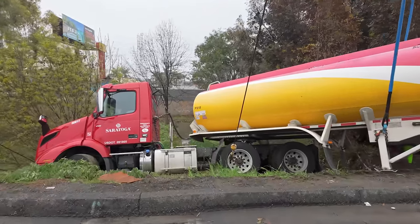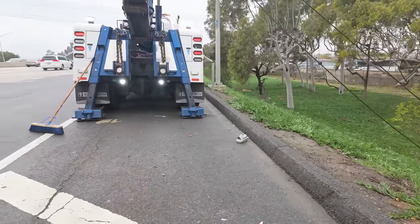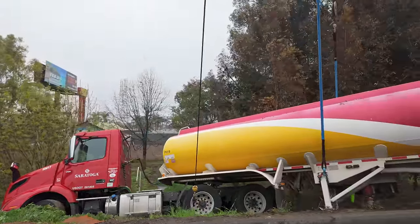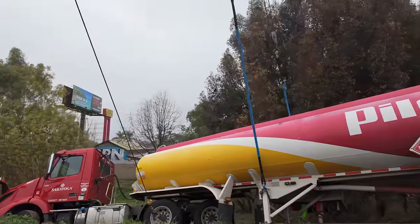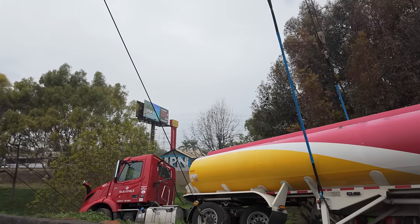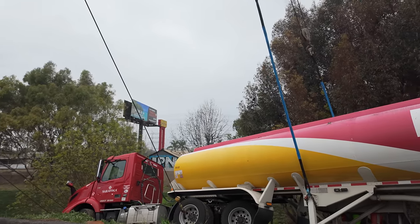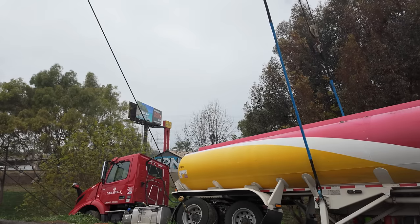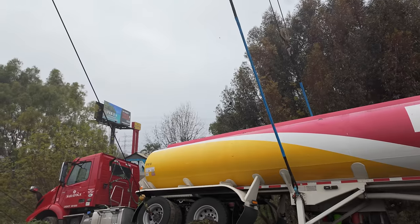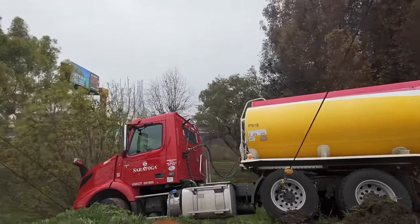To re-rig really quick, drop an auxiliary line to help out. I should have caught this first, but I didn't realize that those outriggers don't extend. So there we go, Omar. I got it from here with the auxiliary cable. So what I'm doing is I'm only going in with the auxiliary cable. Much better, right? Still tipping it though.